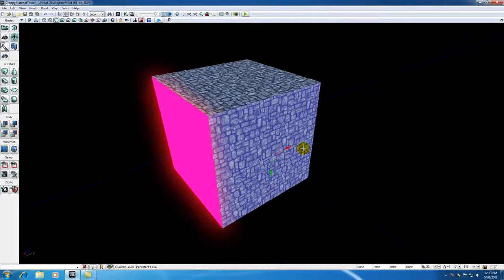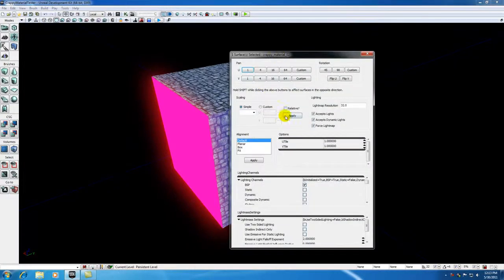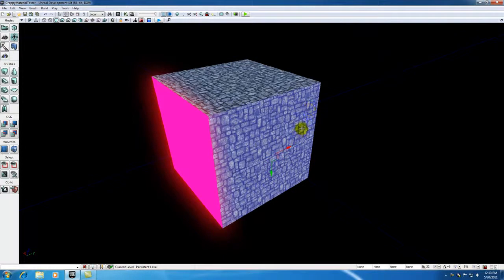The texture align mode pretty much allows you to mess with all the properties of a texture. It allows you to move it around, scale it, rotate it, pretty much anything you can do with a polygon before you can do with a texture now. So basically it's an alternative to the surface properties. Whenever you're working with textures, I recommend that you use these surface properties, but if you just need to do a real quick fix on a texture, like just move it a little bit, then the texture mode would be fine. So go ahead and you can do things like move them around using the translation mode.